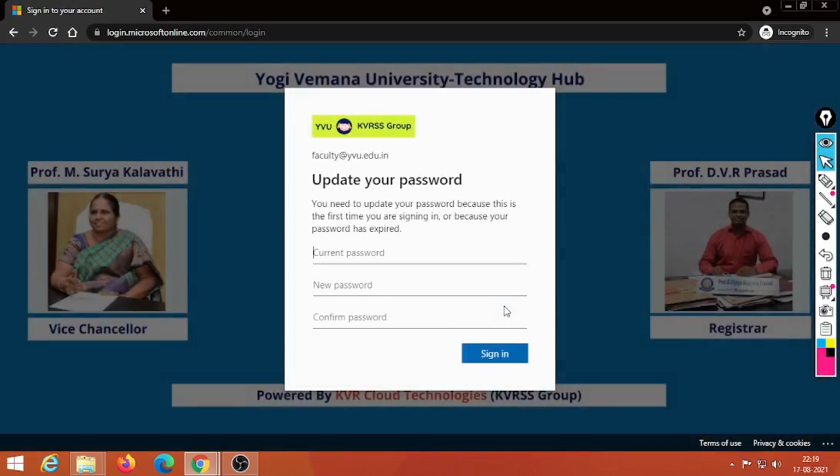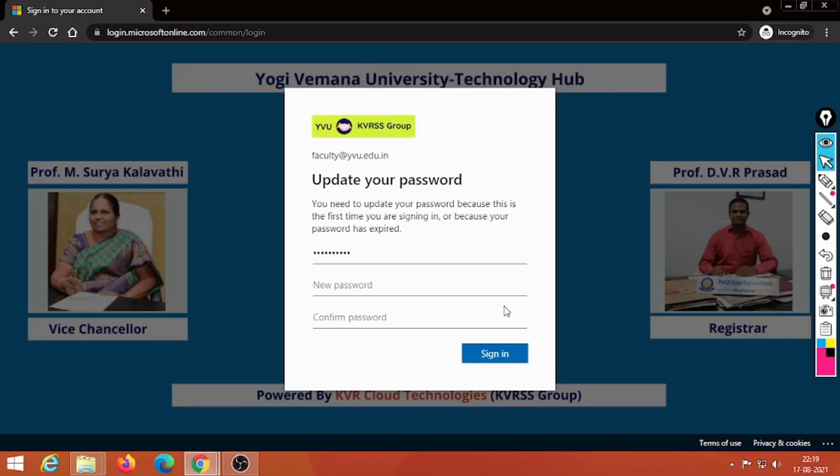Here you are viewing that it says update your password. As I already told you, the password given along with the email ID is temporary. Under current password, we again enter the password that was given by the university, school, or company that provided the email ID and temporary password.